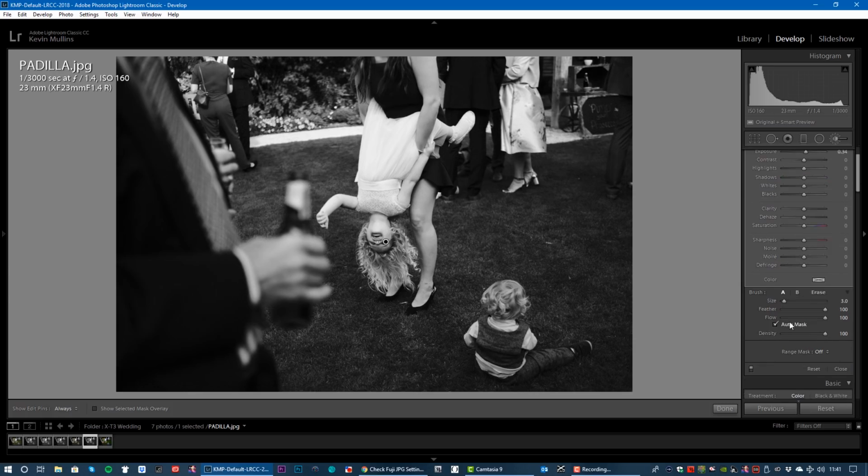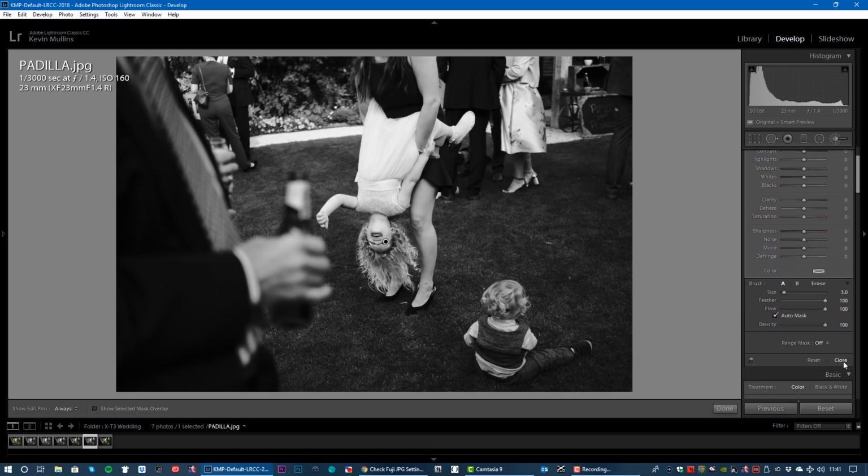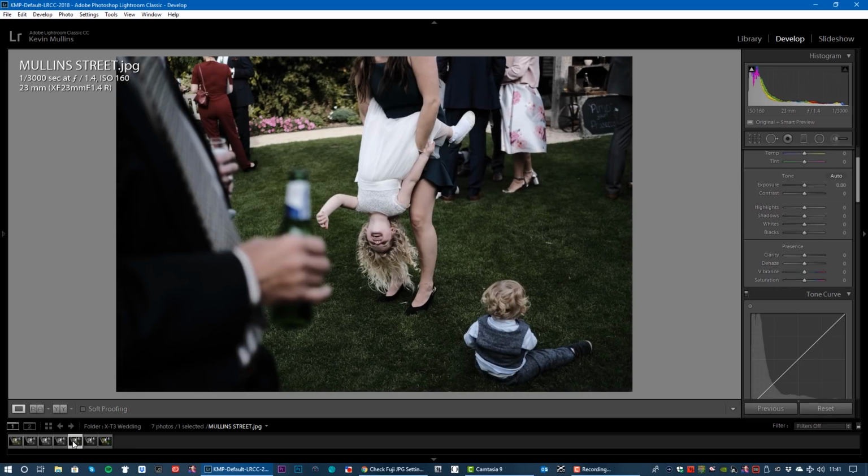All of this kind of stuff can be done to your JPEGs as well as your RAW files. Auto mask there, you'll see that option. That's really important because that will try and keep it within control. So, for example, if you're going over the eyes, it will try and keep it tight on the eyes. Now, if I go all the way to the right, you'll see how dramatic it can be and how bad it can look. So you want to bring that down to keep it as natural as possible wherever you can.